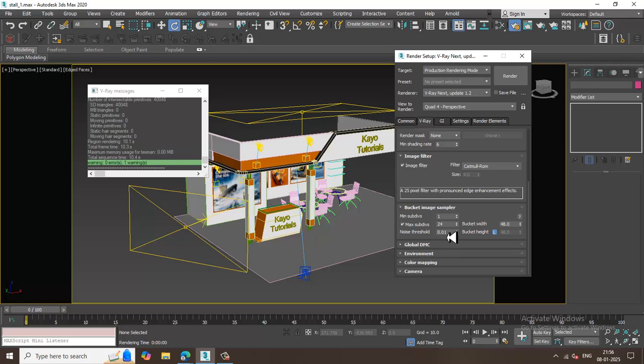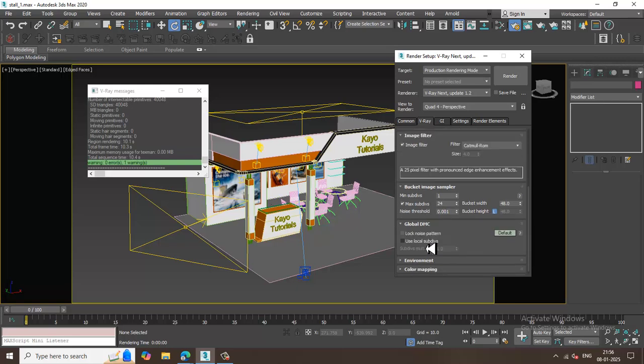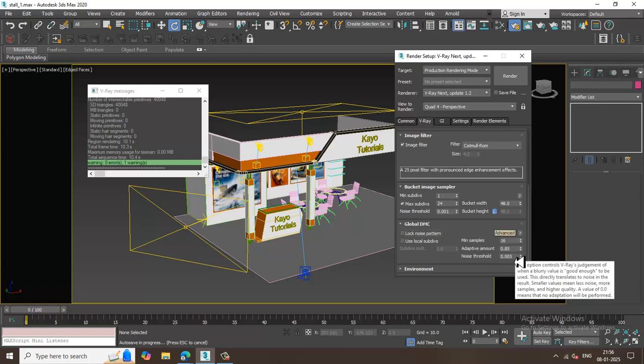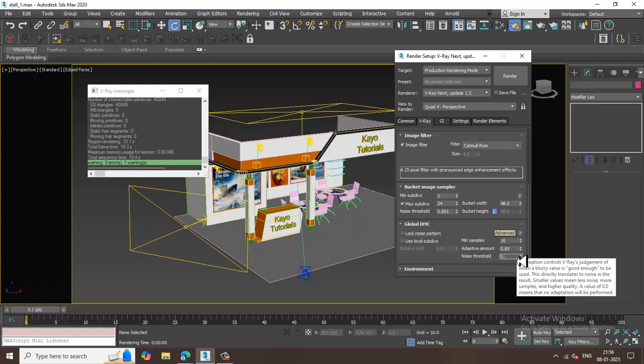I'll reduce the noise threshold to 0.001 as well. Local subdivisions, I'll lock the noise pattern, and minimum subdivisions I'll increase to 5, and maximum I'll keep as 30.